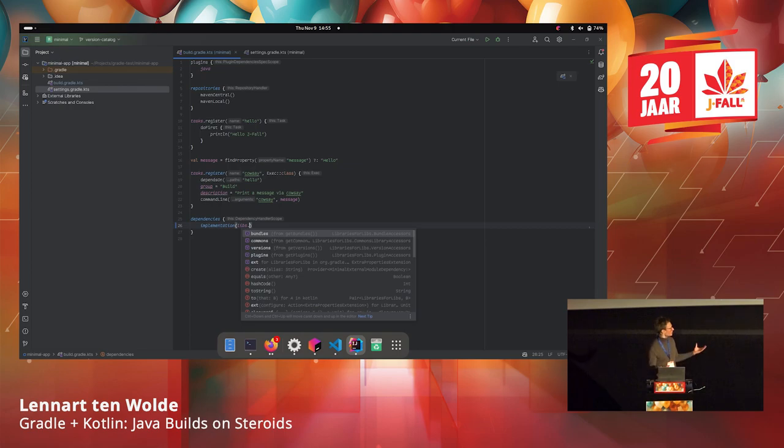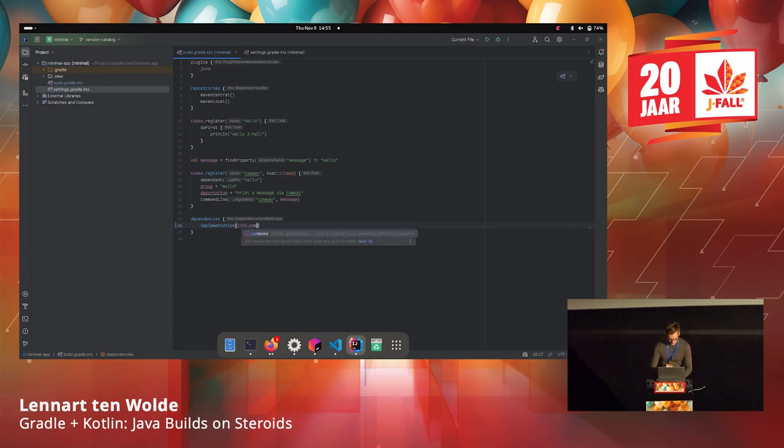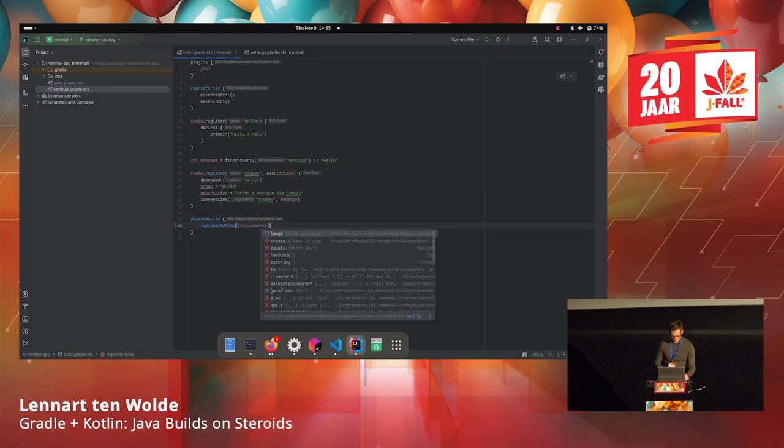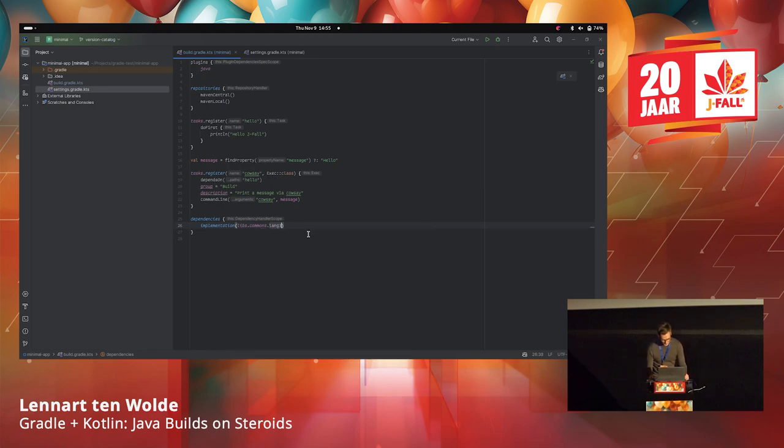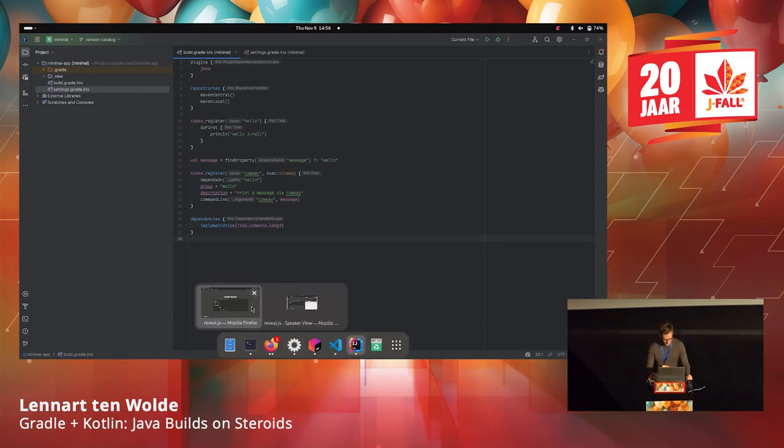So this is a feature I'm going to talk about a little bit later in the presentation. But if I want to add a dependency on, let's say, Apache Commons, I can actually go to my manage libraries via libs. This is what's called a version catalog. I go to Commons, and then I can see lang 3, add it in, and with auto-completions and type safety, I can add dependencies into my project that are managed centrally. So this is one of the benefits that you would not get with Groovy because the IDE support just isn't quite as good. All right, let's get back to the presentation.